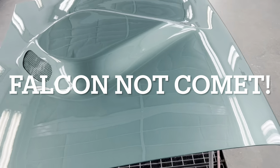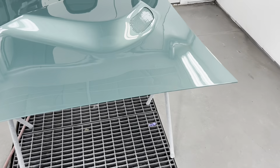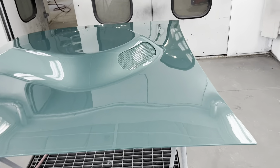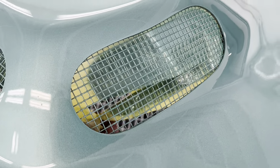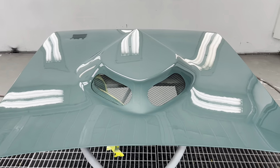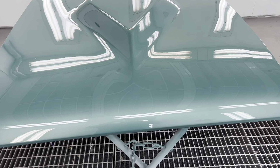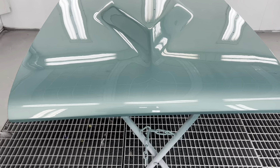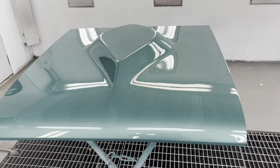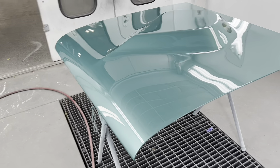Here it is — the 1960 Ford Comet fiberglass teardrop hood is all painted. I think I got a couple clips in here underneath. Got it all done. It's kind of hard to tell, but it's beautiful. I got these vents taped up — had to make it look a little bit better. So it turned out nice. This was a totally different base coat used on this hood, and I sprayed this myself. I never used anything like it before, and I didn't want the students to have to experiment with it, so I shot this to see how it acted. It worked out fine.